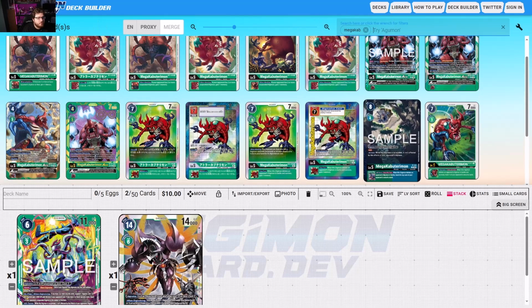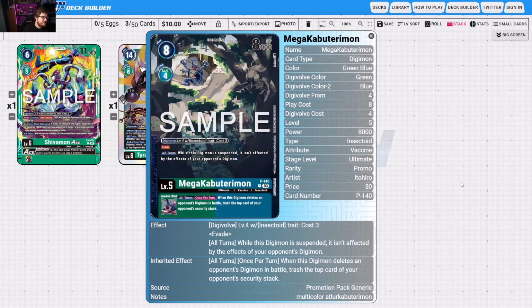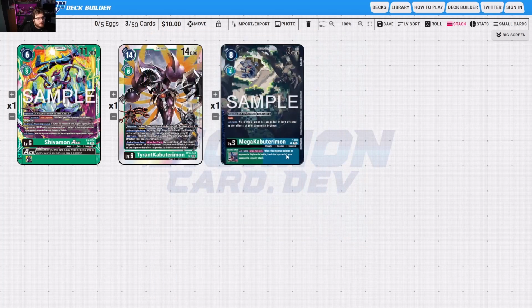So Mega Kabu here, this promo, really helped the deck out, surprisingly. This card has Evade, so while this Digimon is suspended, it isn't affected by the effects of your opponent's Digimon. As long as you can get the evade off, it's really scary. But when this Digimon deletes an opponent's Digimon in battle, trash the top card of opponent's security stack. It's just a really good card.